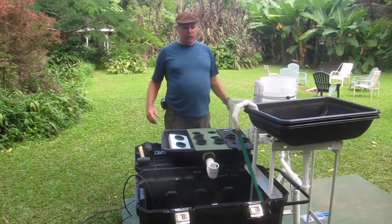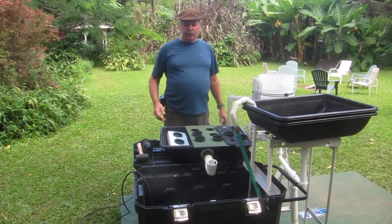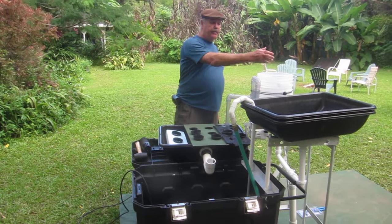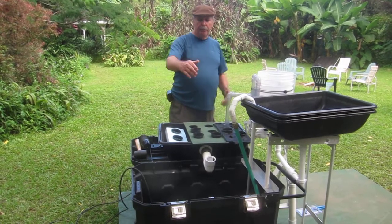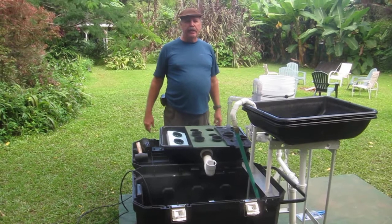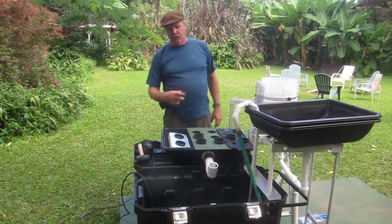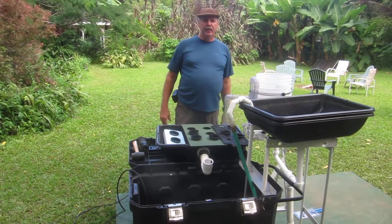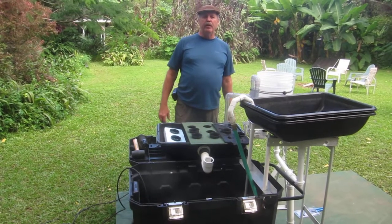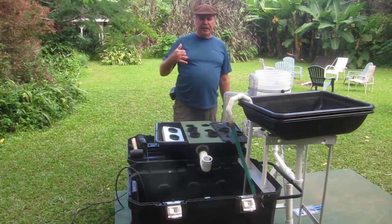This is the smallest footprint we've been able to come up with on independent stands — about three feet by three feet, so you're six feet by four feet. In 24 square feet, you have a completely self-contained garden. Fill it up with water to within about three inches of the top, turn it on, and you're good to go. Got any questions? Go to www.alamontagardens.com, hit Contact Us, and email us right over. Take care.